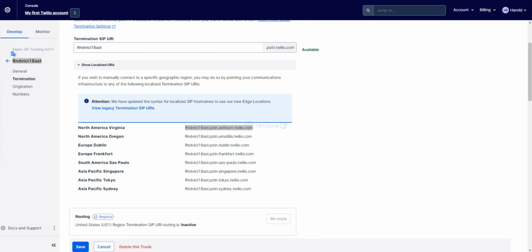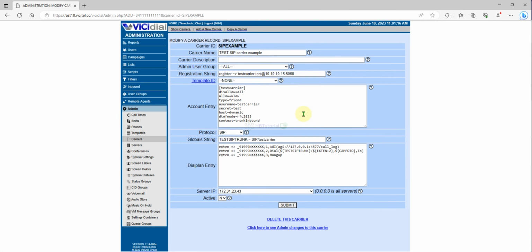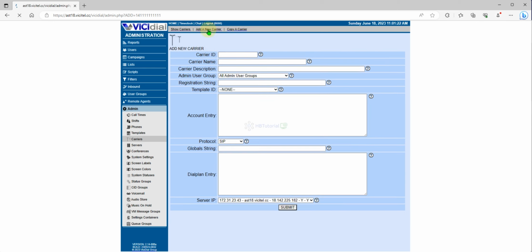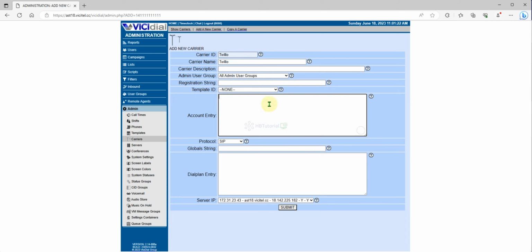Going to here, we can add our Twilio, or I can copy this and modify some settings, but I can add a new one. So I can put here Twilio.